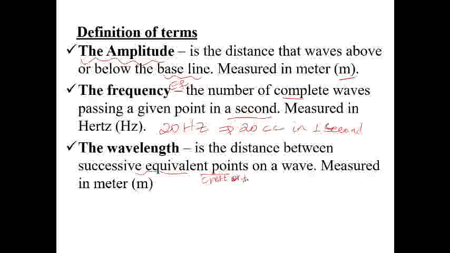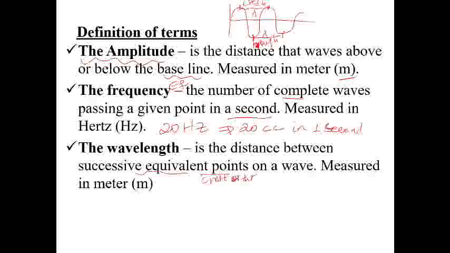or what? Trough. For example, let us draw one wave diagram here. Let us say this one is the wave, and this peak point above the equilibrium point is named the crest, and below the equilibrium point is named the trough. Between two successive troughs there is a distance, and this distance is the wavelength lambda, or between two successive crests it is what? Lambda, or the distance traveled by the wave to complete 1 cycle.